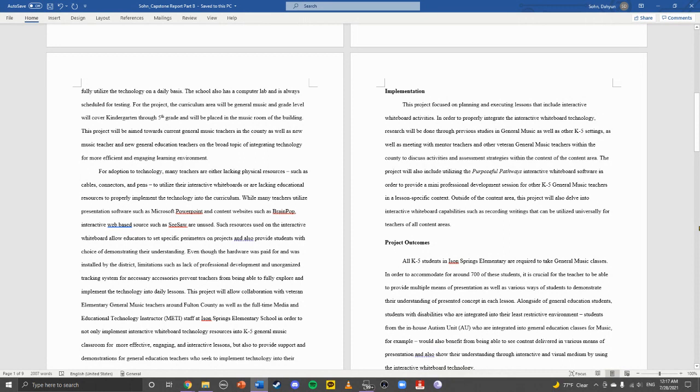So, needless to say, I will definitely be spearheading some of these in-house workshop sessions for the teachers, as well as other music teachers in my county.